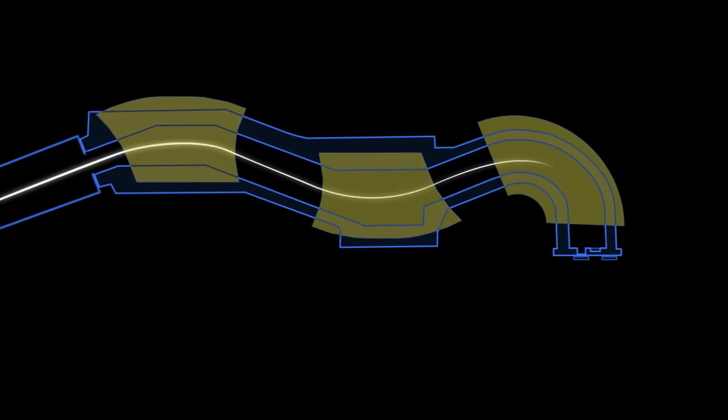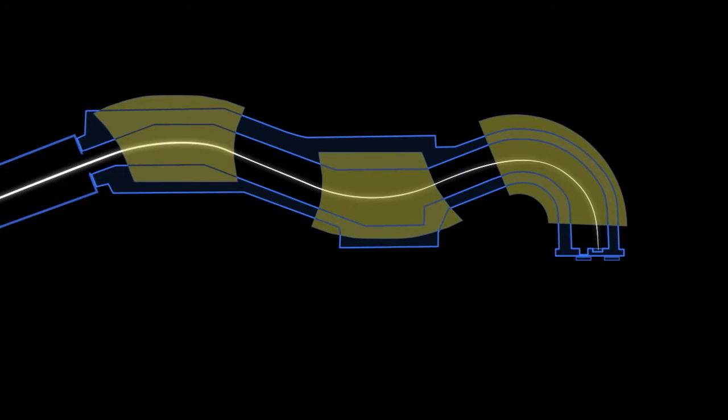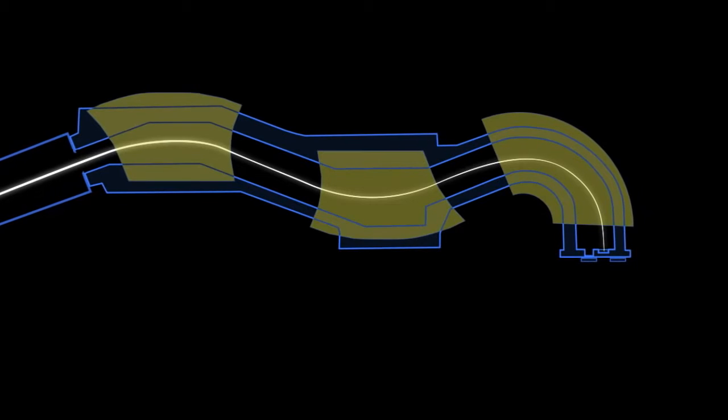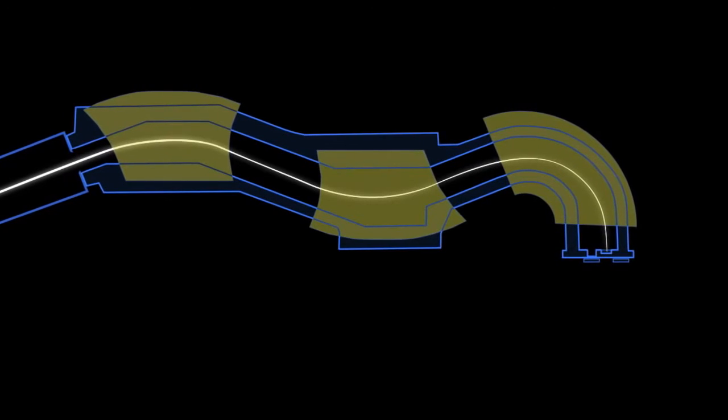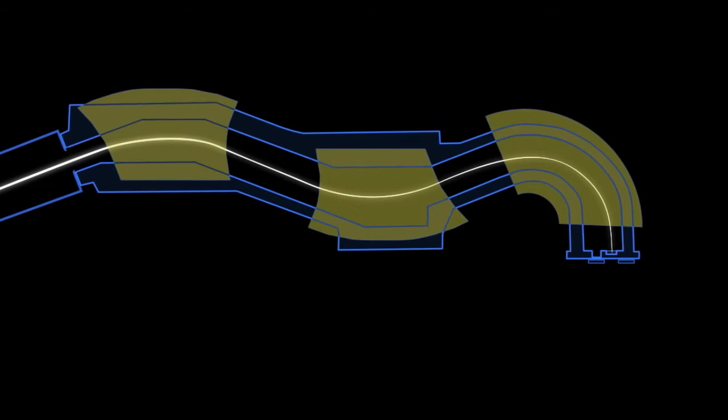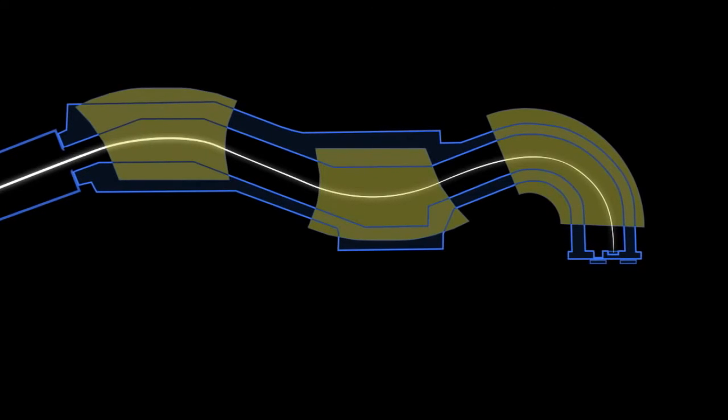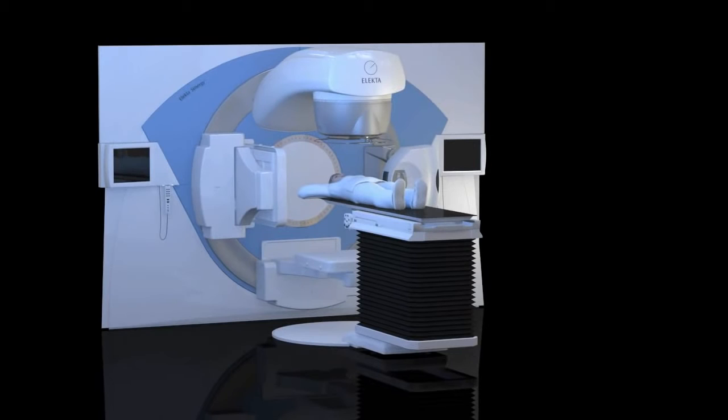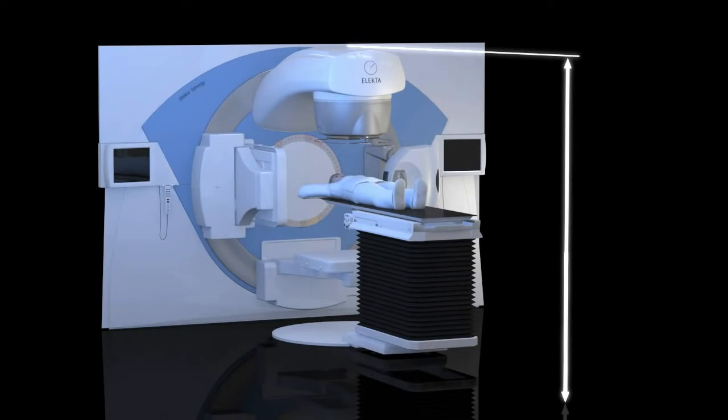This process not only positions the beam to strike the target, but it also further focuses the beam to a diameter of one millimeter. The design of the magnets enables them to focus electrons of slightly different energies onto the same point on the target. This is called achromatic behavior. This slalom bending is unique to Electa linear accelerators. It helps to minimize the size of the machine and ensures that its isocenter remains low, which is important for patient setup.